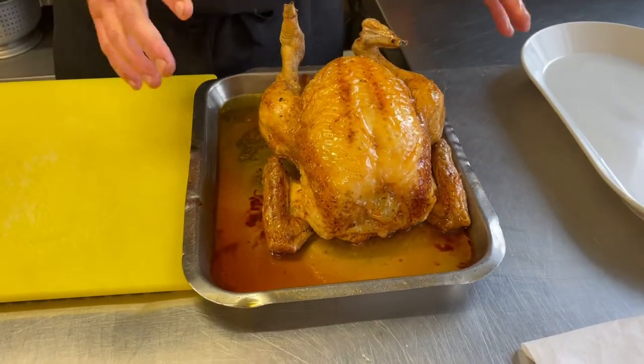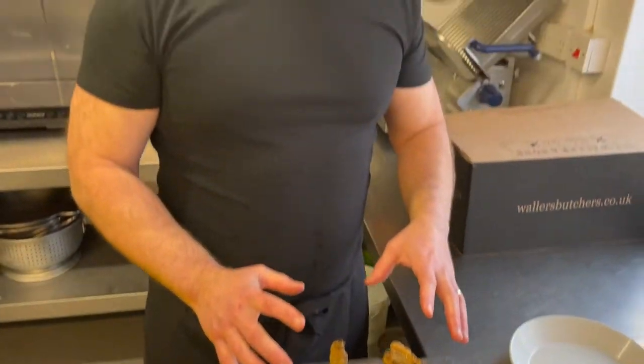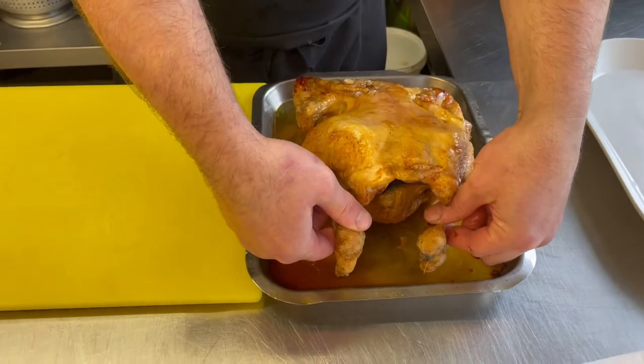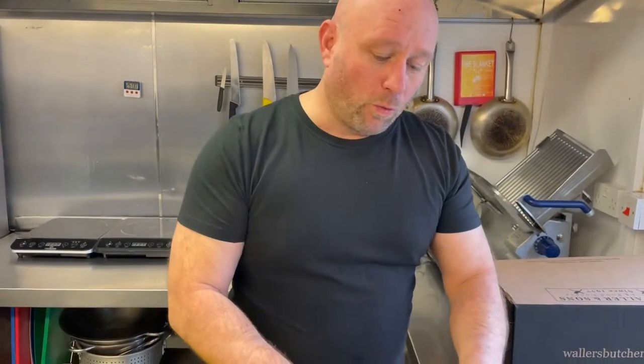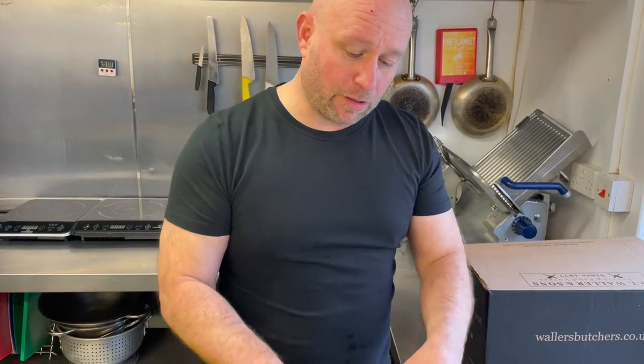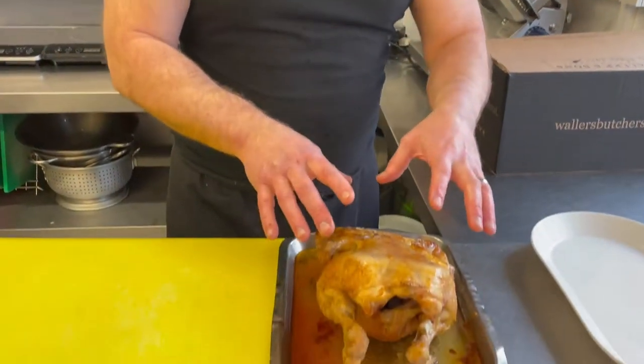Okay, there we have a chicken. So when I roast the chicken on a Sunday, once it's cooked I'll lift it up by its legs and drop it gently onto its breast. While we leave that to rest — about 10 to 15 minutes — we'll come back to this and then we'll start taking it off the bone.